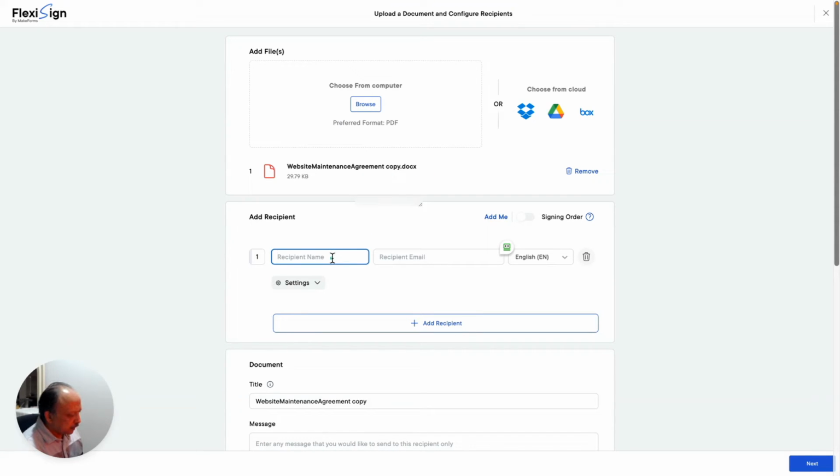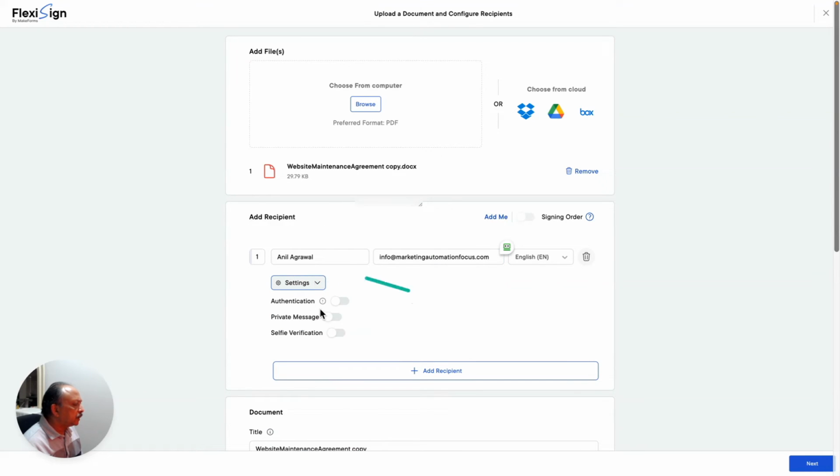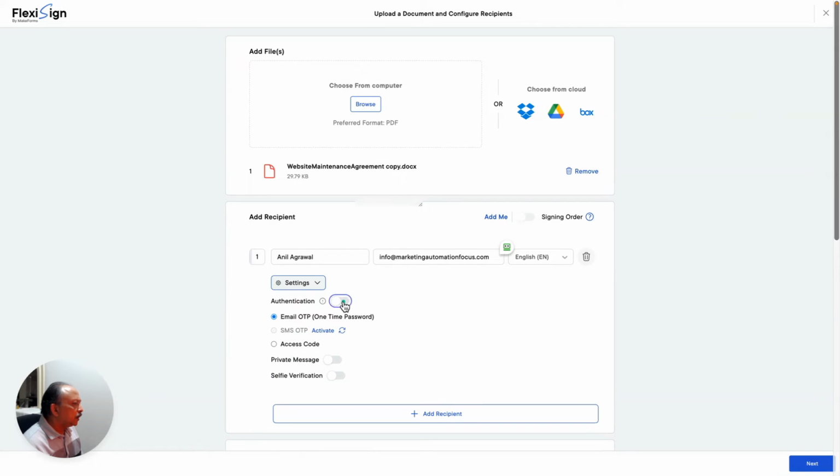So now this is a brand new document that we're creating straight from upload, not from a template. You have an authentication choice here. If you choose that, then you have options for how to authenticate someone: email OTP or SMS OTP, which I believe you have to activate the integration for, maybe from Twilio.